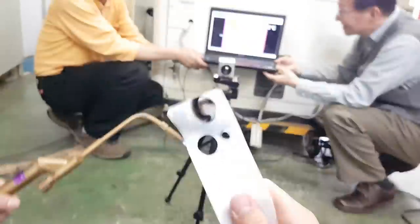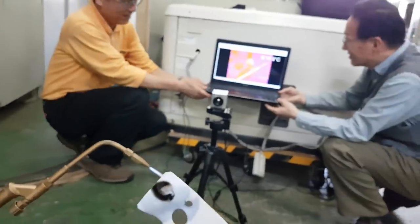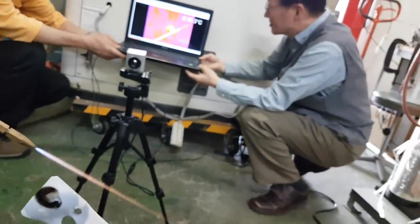What? Because it's an insulator, so the charge on there can't come off. Look, it can't come off, but it's a special charge. Look at that. This is a piece of Teflon. Oh, this is the funniest thing I've ever seen in my life. Look, it's hotter than the flame.